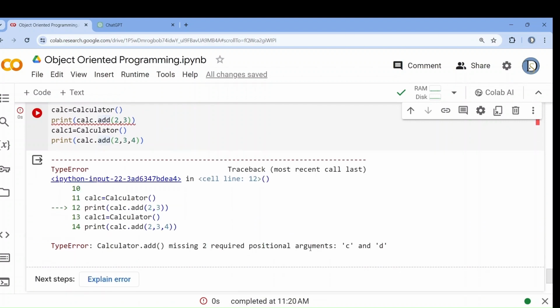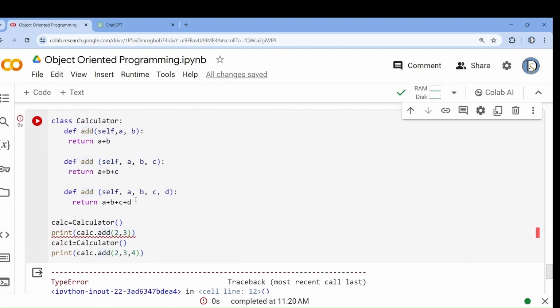It is asking for two positional arguments, c and d. That means it will always go for the latest one. Okay, this is what is known as method overloading. That means you are creating methods with the same name, just with a difference in the arguments passed. This is not supported directly by Python, but you can do it by applying different logic.